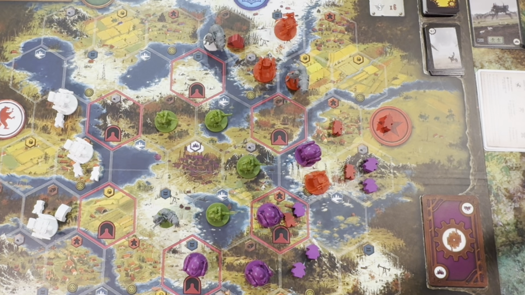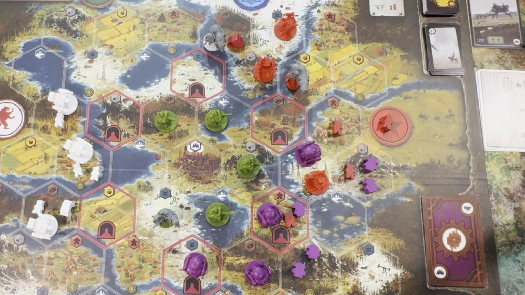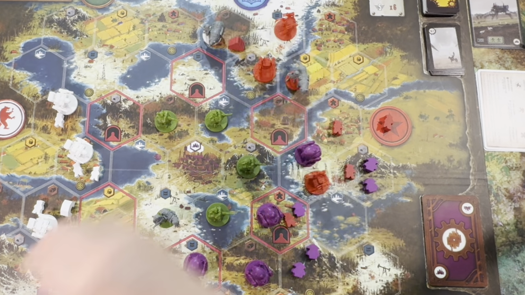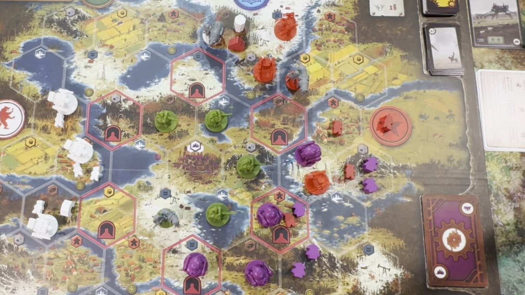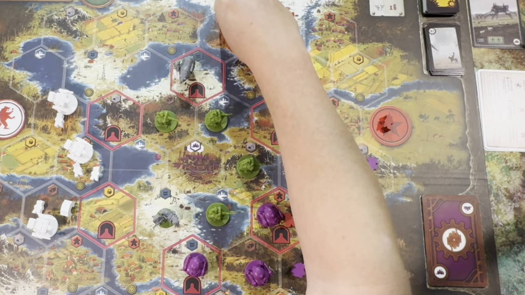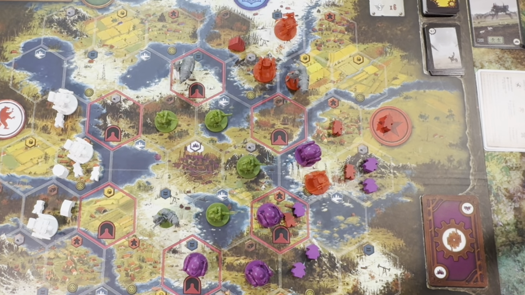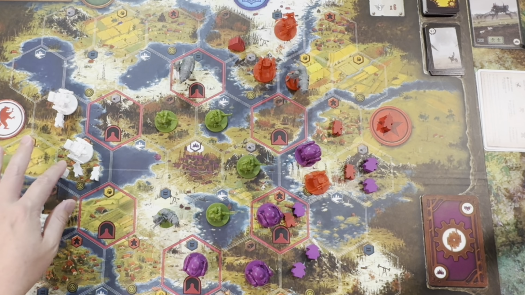Now, buildings. You can only build your buildings on your turn, and there can only be one building per square. So if the white faction wanted to build that building there, they would have to move and build it somewhere else. They could come back over here and build it. So there can only be one building per square.